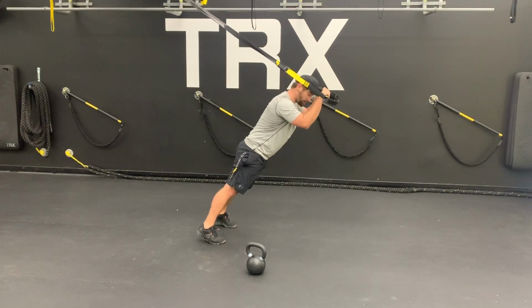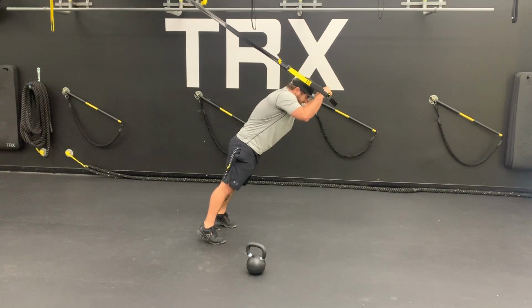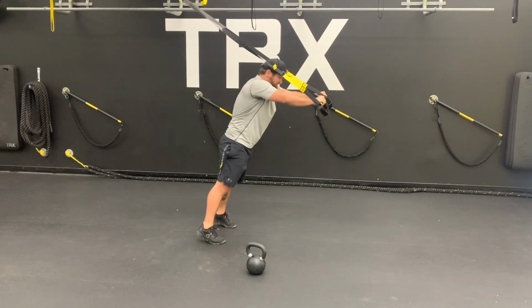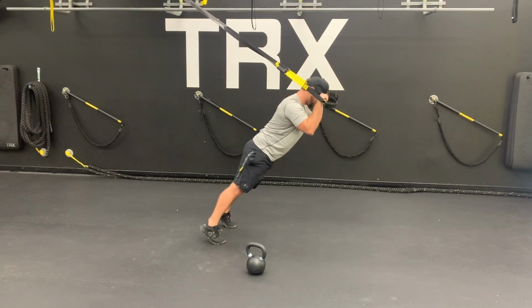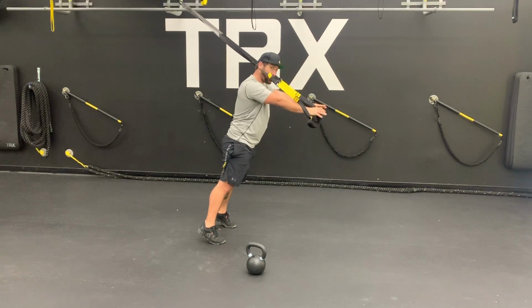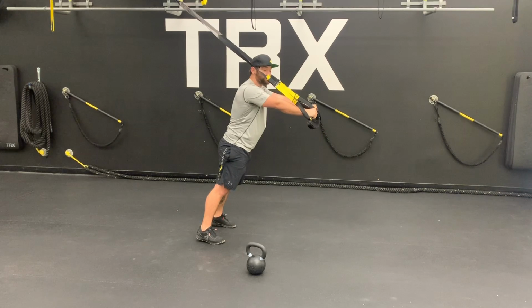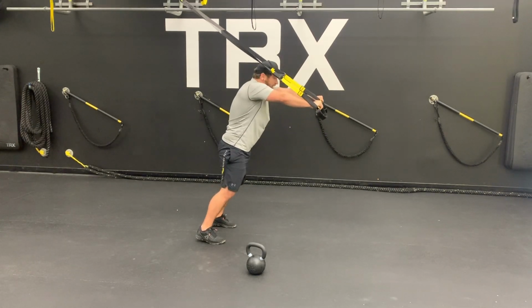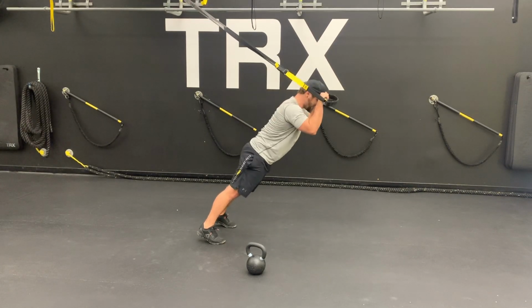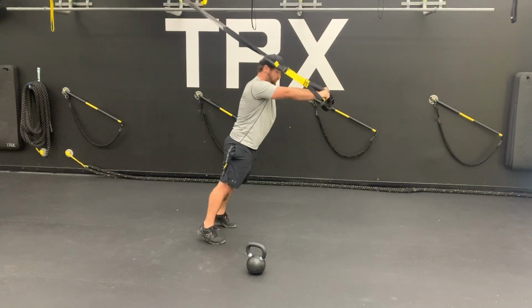Can we make sure that we're keeping our shoulders out of our ears? Oftentimes I see these shoulders coming up as we do this movement. Shoulders in the back pockets, thumb to temple, drive away. As always, we should be letting our form drive the intensity. Don't try to get more reps in if it starts to turn into this business. Shoulders down, abs tight, thumb to temple, press away. One more, thumb to temple, press away.